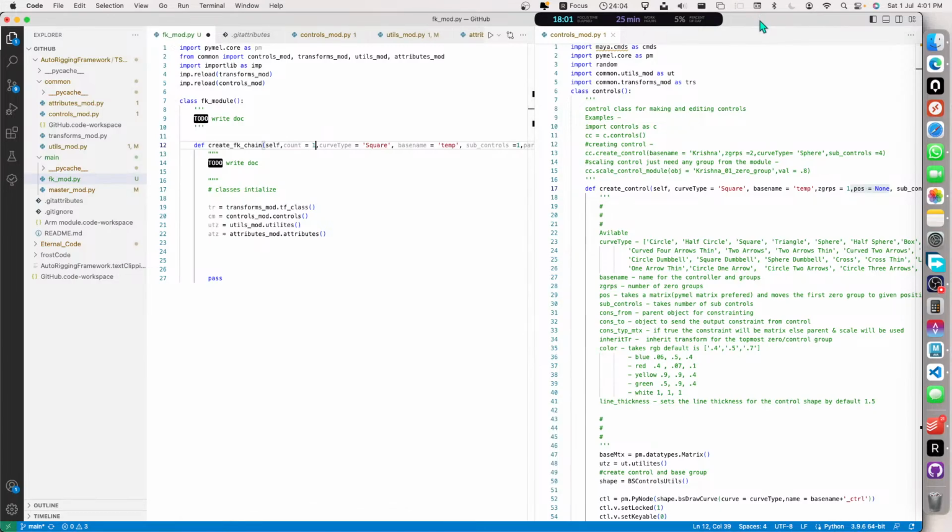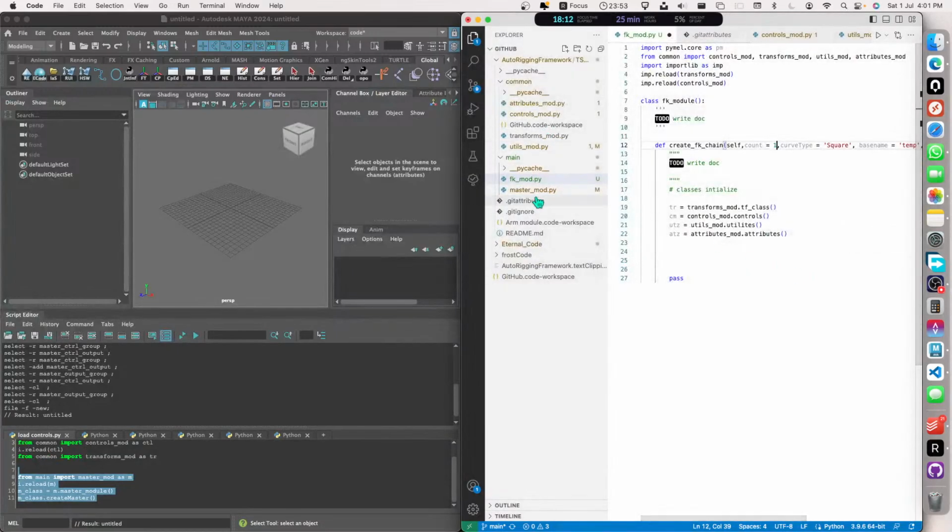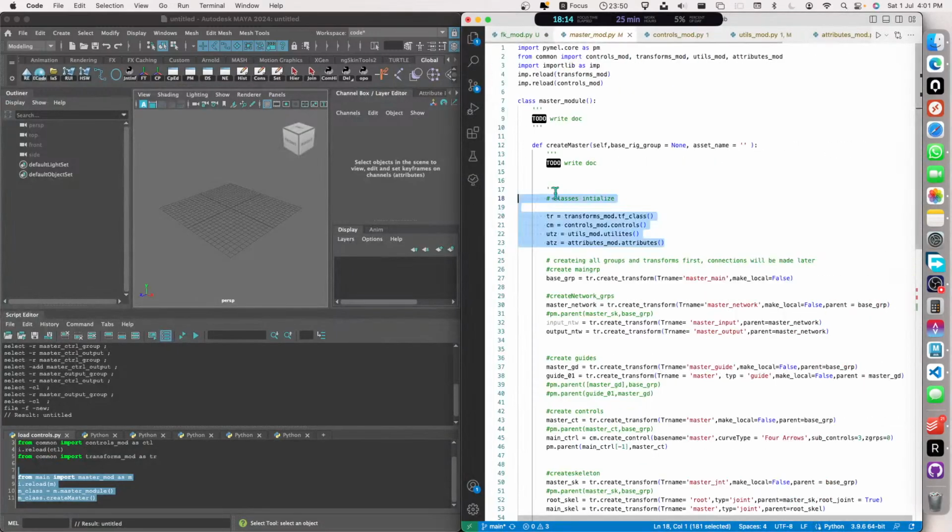First of all let's start by creating the groups. Close this, yeah. And did I close this? Yeah, shouldn't close that. Can I split this down? Maybe yes, but later. Okay, creating main groups, base group, then create network groups and parent. All right, we need this at least. We need the guide. Let's start from here.